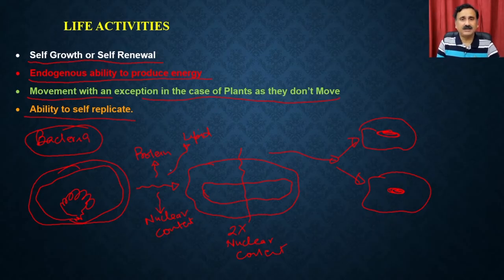And what you see here is that the synthesis of these biomolecules is going to be essential for this particular bacteria even to go for a simple process of division, right, where it is going to give you two different bacteria. Similarly, we have discussed how the endogenous ability to produce energy works. So if an organism has an endogenous ability to produce energy, it means that the organism has to have a system, right, a machinery, right? So in this case you can have two different types of example, right?